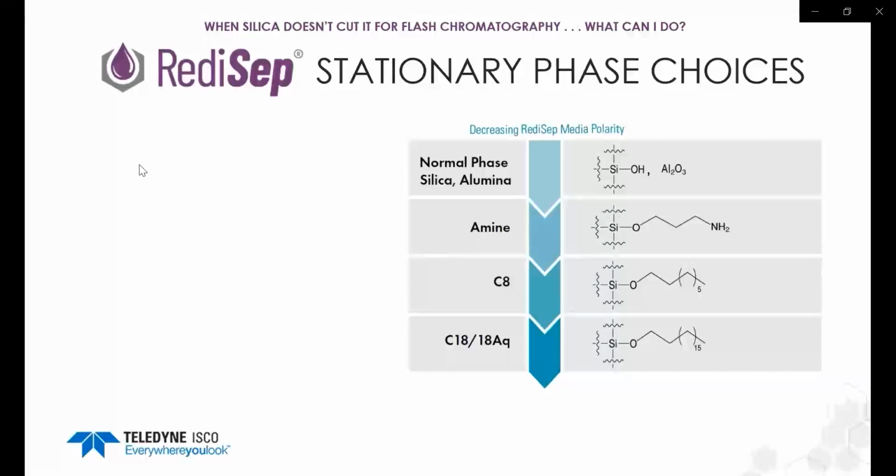And so if we think about our stationary phases, when we have a polar stationary phase, you're going to get interactions between the polar groups and an affinity for polar compounds onto the silica. And so non-polar compounds would typically elute faster. And as we go towards a C18 or C18AQ, now you get an affinity for non-polar compounds on the column, where polar compounds are actually going to elute first, and you get reverse phase separation.